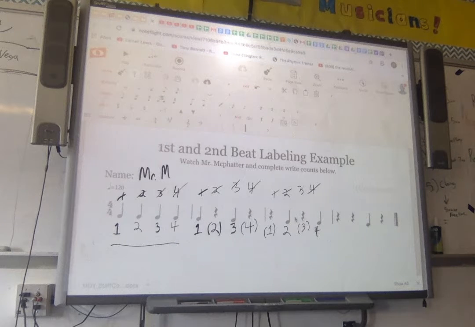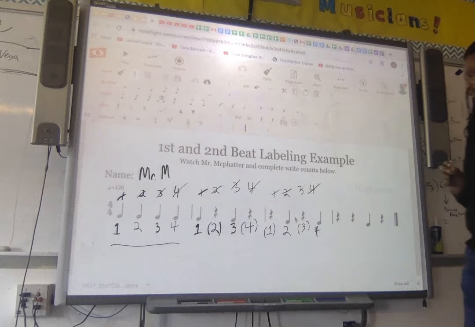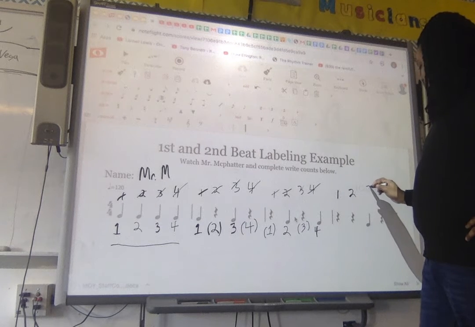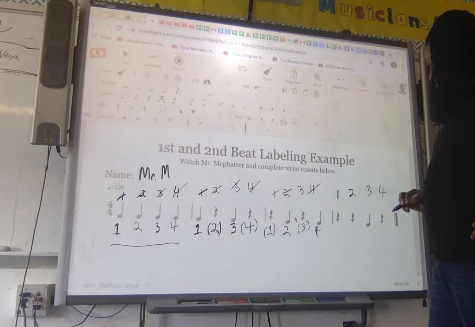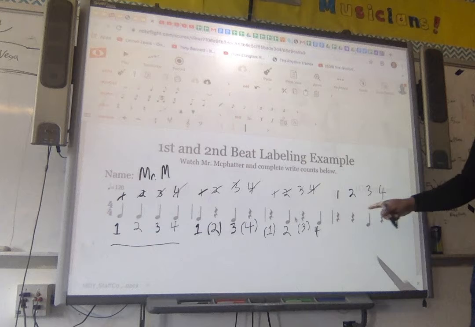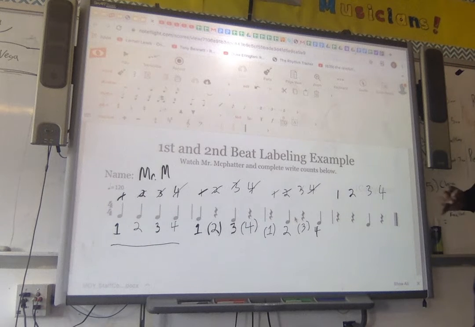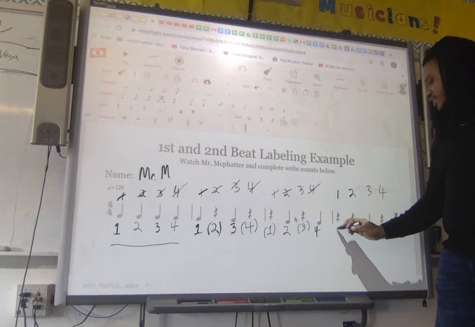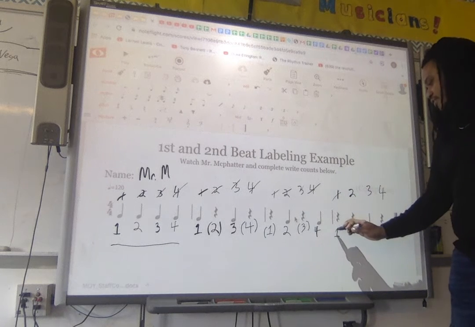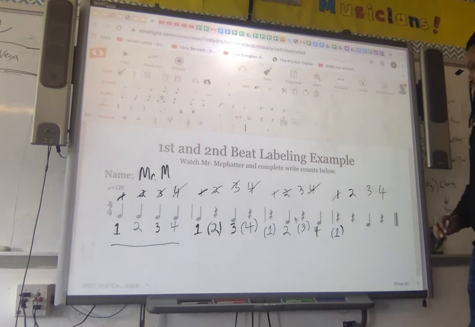All right, so we have our last measure, and it has a lot of rests. Make sure you don't get tricked. All right. As always, I'm going to start out with my first step, which is writing out all of my counts. So right here in the beginning, I have a rest. And just because it's a rest, I still have to give it a beat. And since it's in the beginning and we always go in order, I'm going to give it beat 1. Now cross out my 1 up here. And I can't forget to put my parentheses.